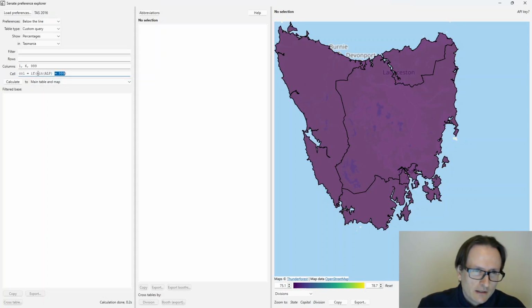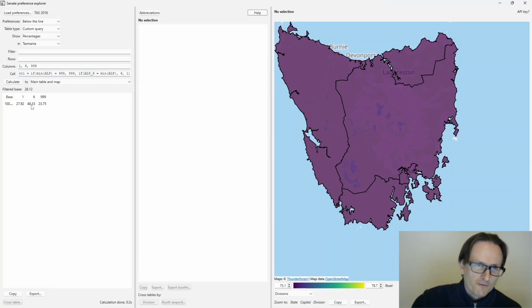For any and all, the parentheses go around the whole expression, but here we take the minimum first and then compare it to 999. Then it'll go to 999, this column. Otherwise, if ALP 6 equals min ALP, that means that of the Labor candidates, Lisa Singh got the lowest preference number, so the highest preference. So we'll put that into the 6, and otherwise it's one of the other Labor candidates was preferred to Singh.